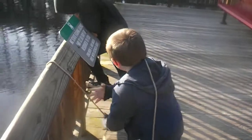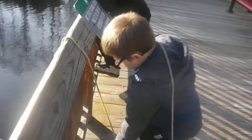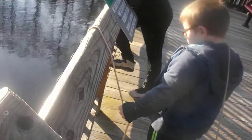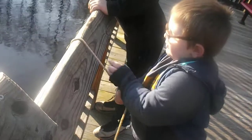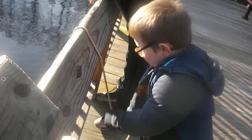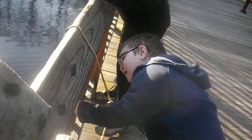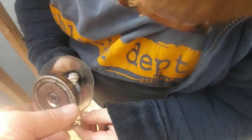Okay, hold up, buddy. Hey, we got something. Keep pulling. I'm going to pull it slow. Still got it? What'd you get, Easton? You got something? Grab the black part. Nope. Stop. We got a hook. You got another hook, Easton. That's four hooks for you, Easton. You got two at one time, too.